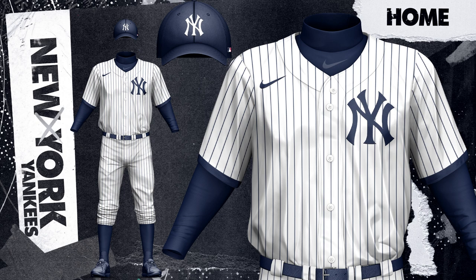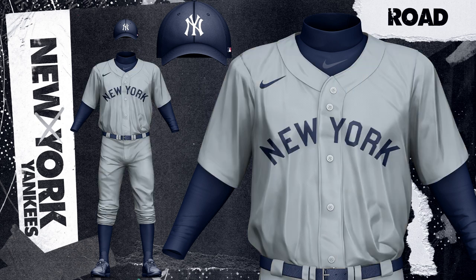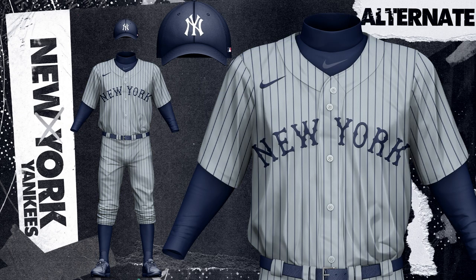This set is mostly alternates because it felt weird to alter the Yankees home and road looks, so I didn't change them at all. The home is their traditional pinstripes, and I just kept their current road uniform because it's not too bad. The first alternate is a classic alternate with the cream color and the old school scuffed-looking logo. There's another alternate throwback here, which is all navy with a white hat and socks, and this features the old NY logo on either side of the chest, which is pretty unique. The other alternates are all road alternates, as I believe the Yankees should always wear their pinstripes at home.